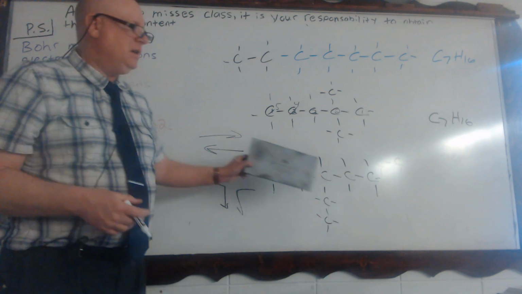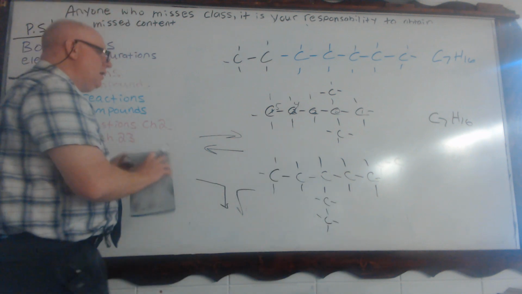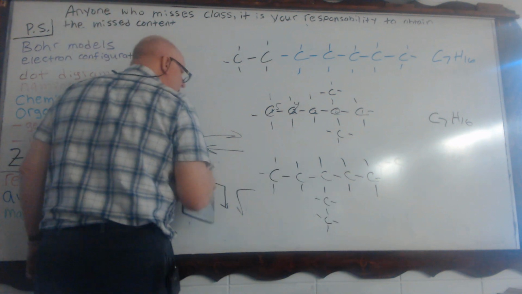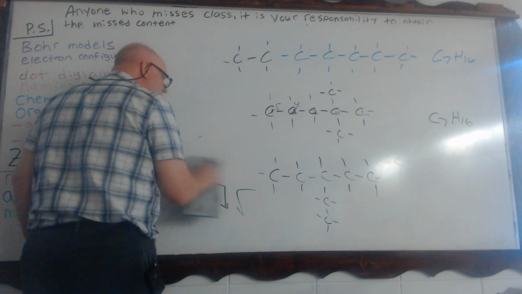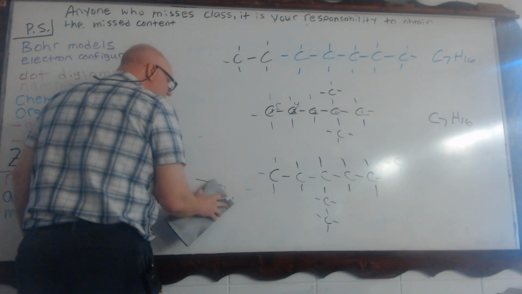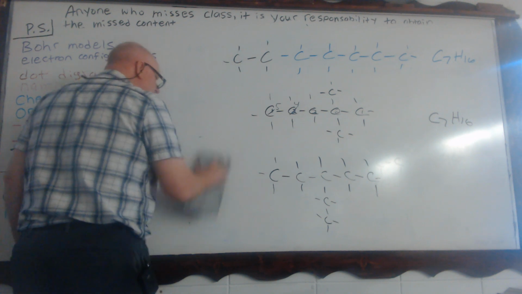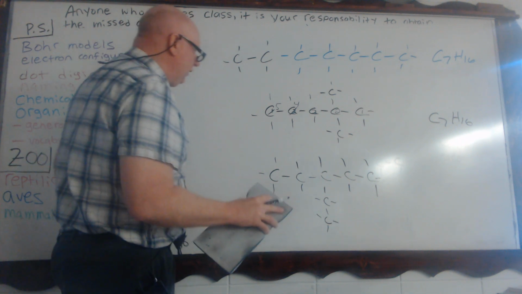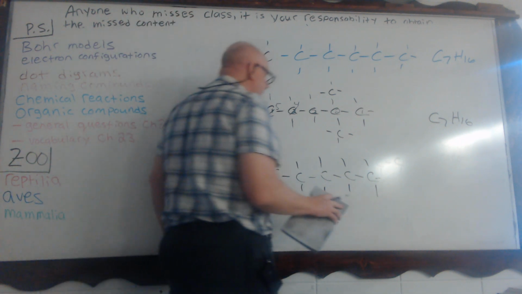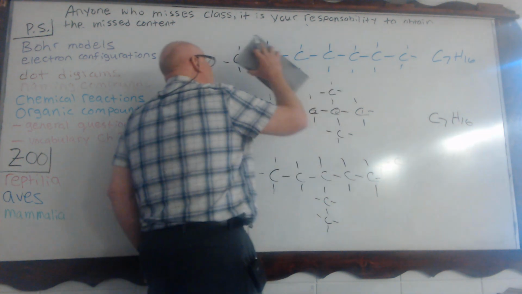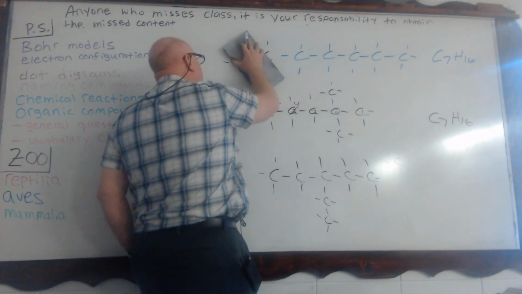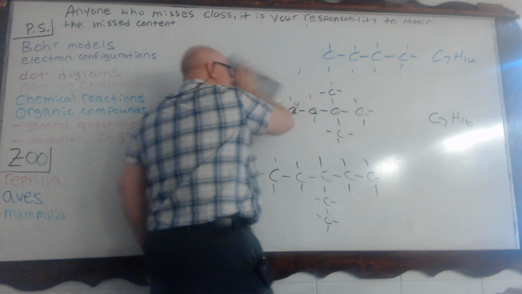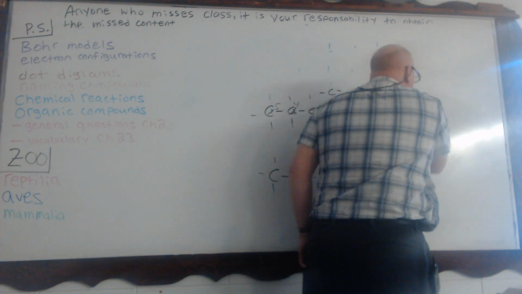So what would we name that? So it's got to be pentane. What type of pentane? Nope, not methyl. And on which carbon is that ethyl group? Yeah, so we got 3-ethylpentane. So that's what makes isomers maybe so difficult to do. So that's what we did in the morning session.